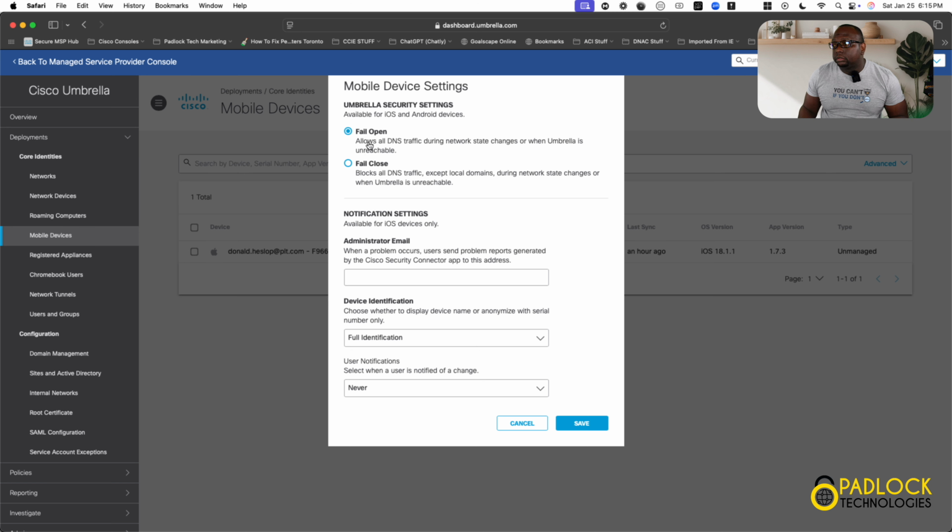Let's say allow all DNS traffic during network state changes or when Umbrella is unreachable, right? So this is basically, hey, if you can't reach Umbrella, you're still going to be allowed to do DNS and stuff like that. If you change it to fail close, your phone instantly stops working. So nobody really uses fail close unless there's a specific reason why you want to use fail close.